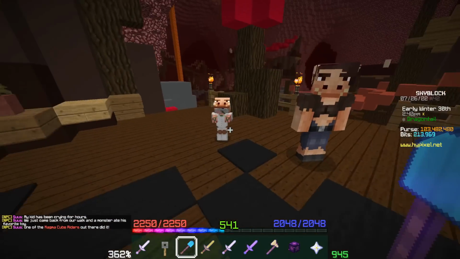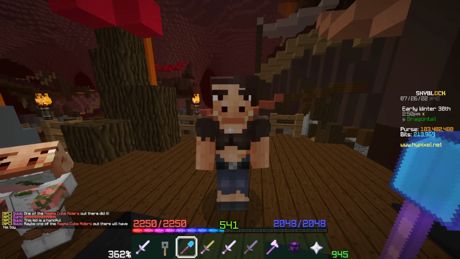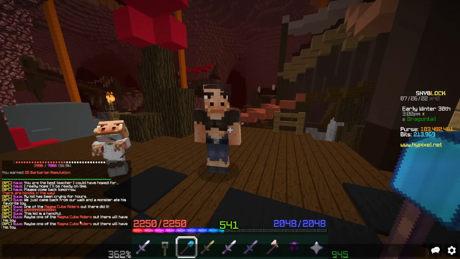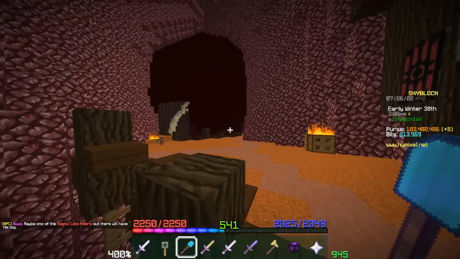Anyways, this is Sus and Turd. You can give Sus a toy once every 48 hours. This quest, you'll have to kill a specific mob. For example, in this case, it's Magma Cube Riders. So let's go do that real quick.